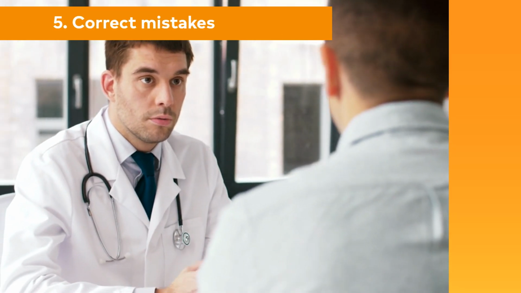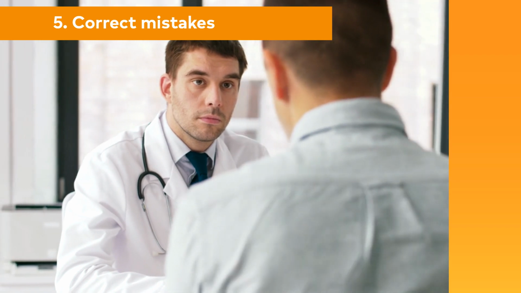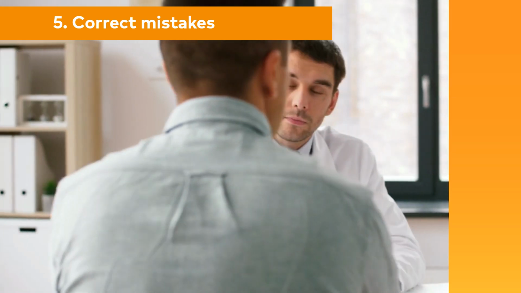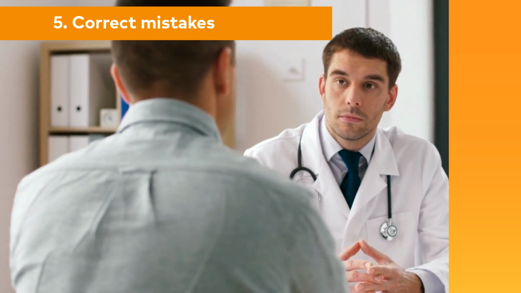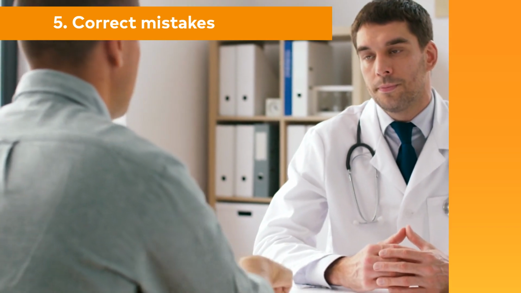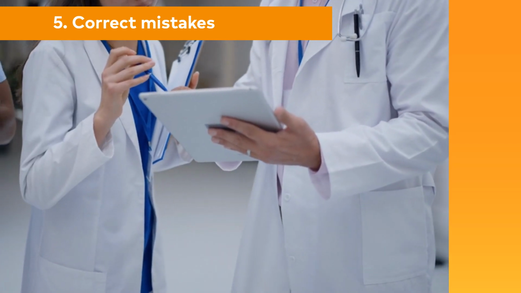Step 5 is to correct mistakes. Just as it is important for the learner to hear what they have done well, it is equally important to tell them what areas need improvement. Provide feedback for only 1 or 2 points at a time in order to not overwhelm the learner. Approach the resident respectfully while concurrently addressing areas of need and improvement.